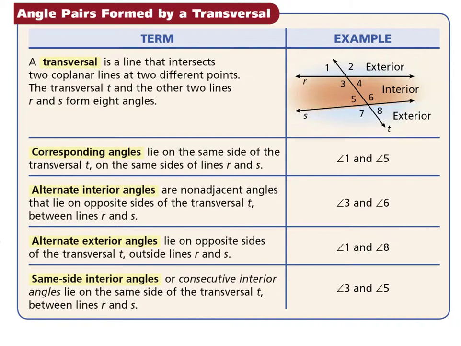And then the last one is same side interior. So go back to the red region in your mind. On the same side, or sometimes it's called consecutive interior, but our book uses same side interior. Same side of the transversal, but on the red section. So angle 3 and 5. Trace those. What letter does it form? C. And then another pair would be 4 and 6.